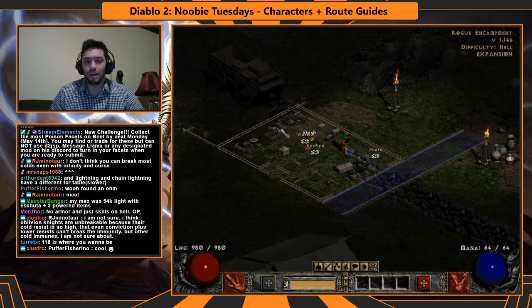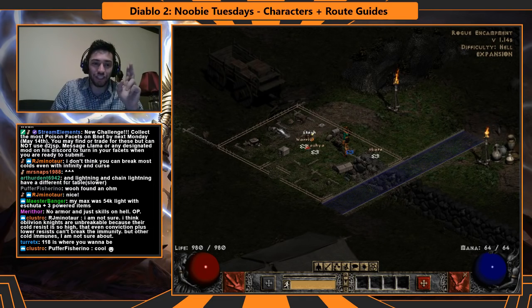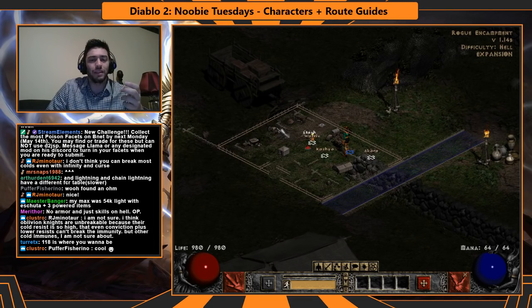You want to be at 117 faster cast rate. That's like the magic spot for a lightning sorceress, right? That's like the magic number, basically, where it's pretty quick and does decent damage. But even that is still, I think, 15 frames per shot. So it's going to be slower in how much she shoots it out. But the damage is insane.